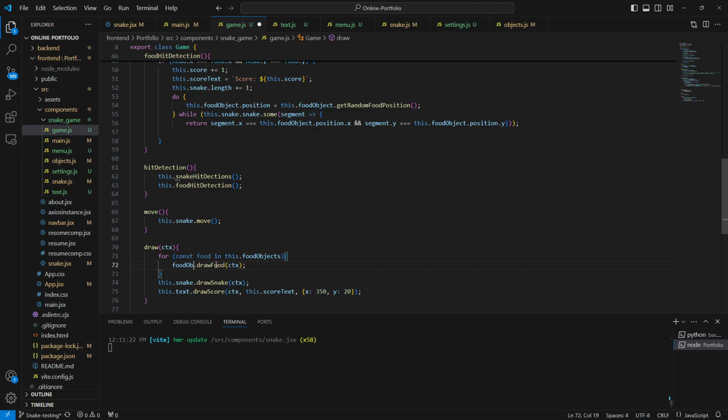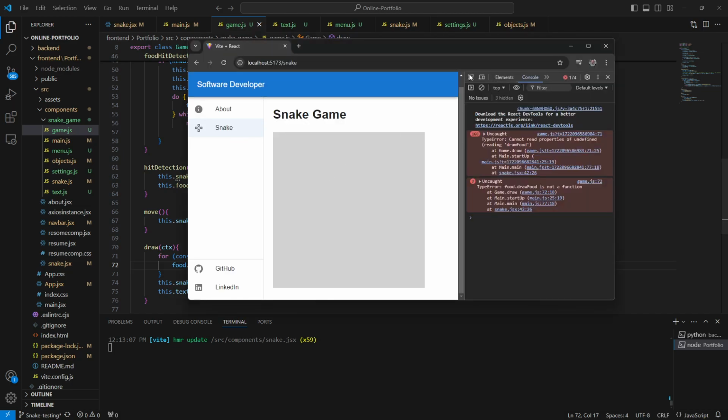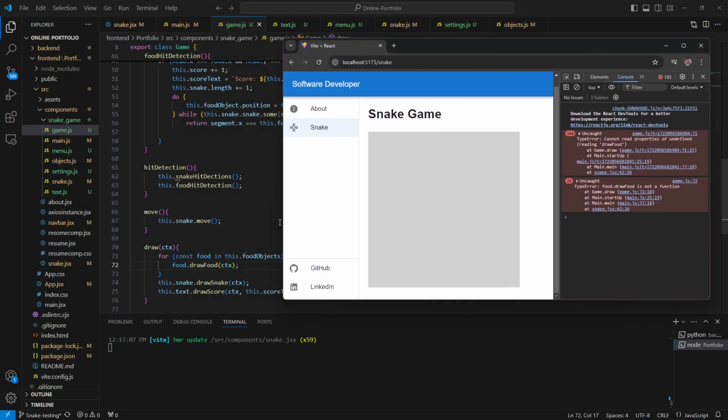So food.drawFood(ctx). Food.drawFood is not a function.